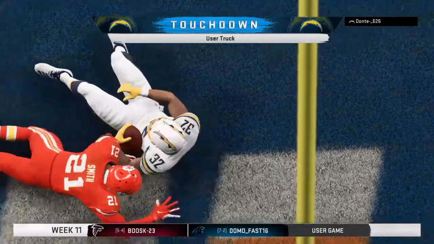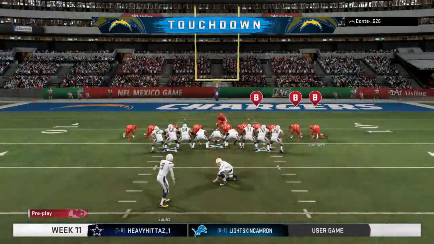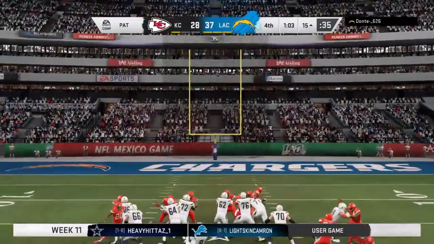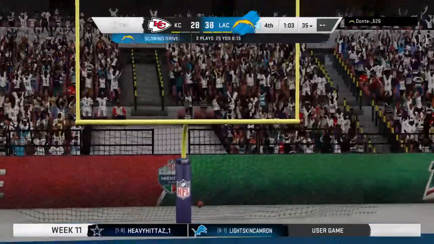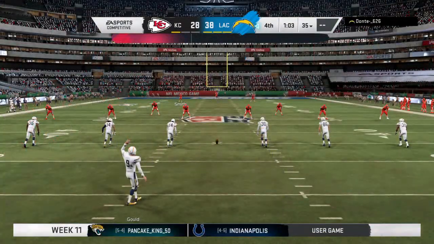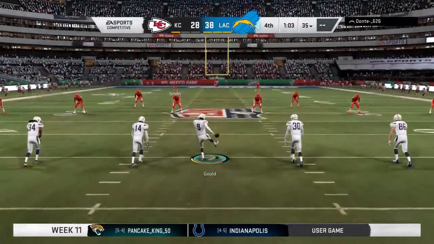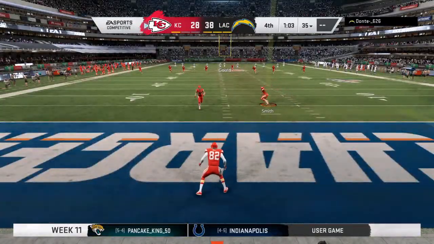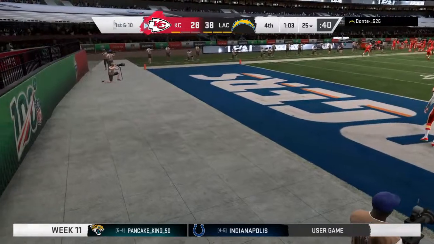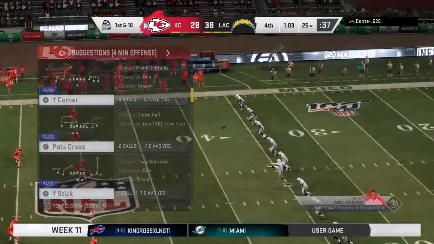And he's in for a Charger touchdown. David Montgomery with his 13th touchdown of the year and second of the game. And the Chargers capitalize on the short field as they take it in for 6. Gould with the extra point, and his guys will take a 10-point lead. And this will not be returnable. It's out of the back of the end zone for a touchback.